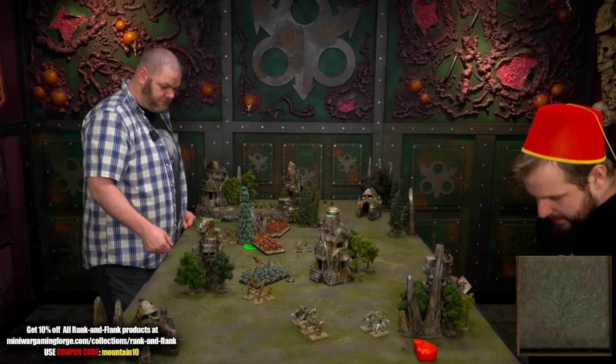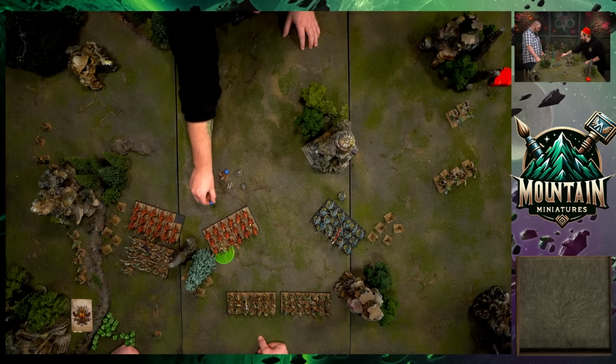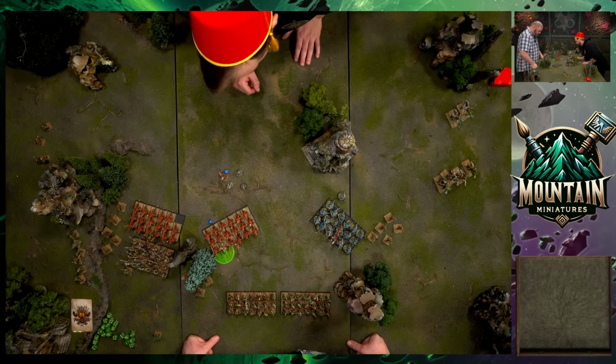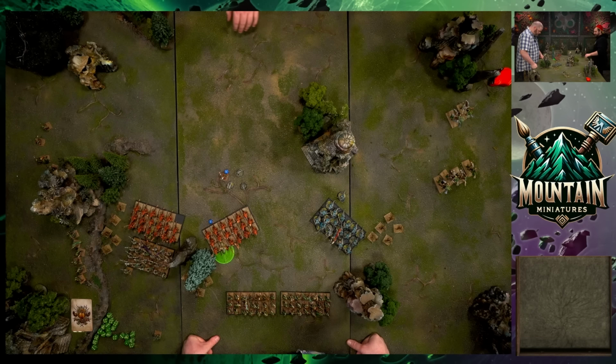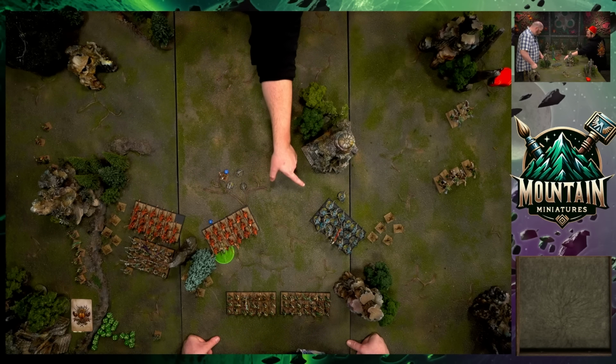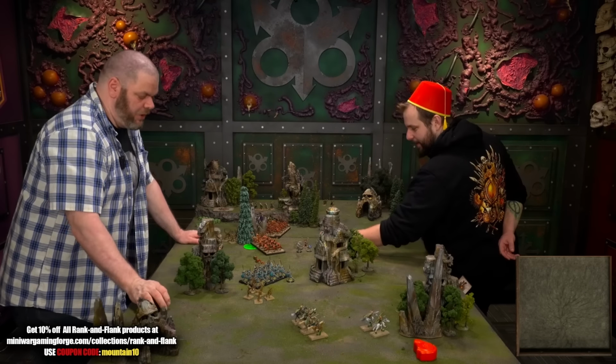Where'd I put that blue dice? I think I put it back. Let's mark him there. And that is going to be end of my charges. I don't think I have too much else to do here. I have to weather another turn to your shooting. The other gamble was, like, I should have just marched them forward, but I just really needed the charges. If you make it, that would have been a terrible spot.